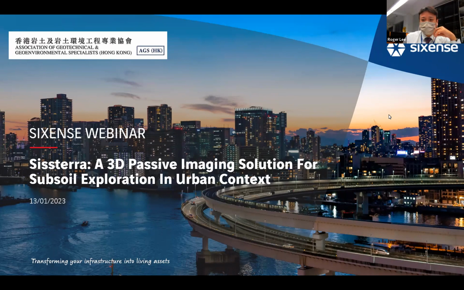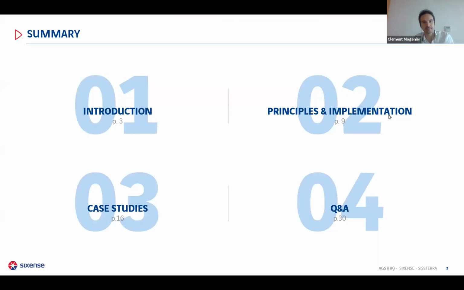Thank you, Roger, for this kind introduction. Good evening, everyone. Tonight, we will present Sissterra, which is, as you said, a 3D passive imaging solution for subsoil exploration adapted to urban context. After the introduction, we will present the main theoretical principles of this technique and explain how it is implemented in the field. Then we will present recent case studies of projects where the technique has been deployed for infrastructure projects. This presentation will last 30 minutes approximately, and we'll finish with a Q&A session.